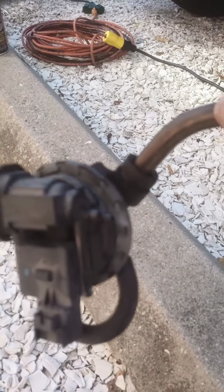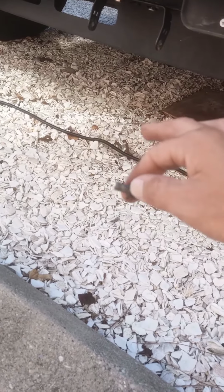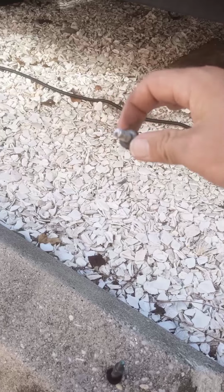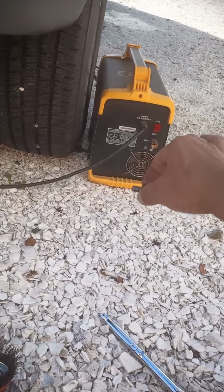I still got to pull this line here off. That should be no big deal, but the 2 bolts that held it in, I managed to get one of them out. They're both 10mm. The other one, I managed to snap it. So either you can try an easy out, where you drill into the bolt that's stuck on the engine side at the intake. What I'm gonna do is I'm just gonna try to weld it in there.